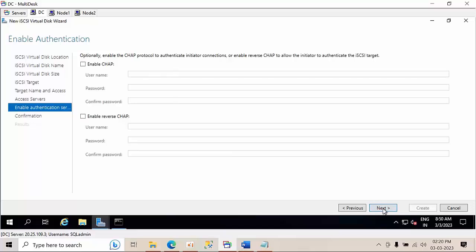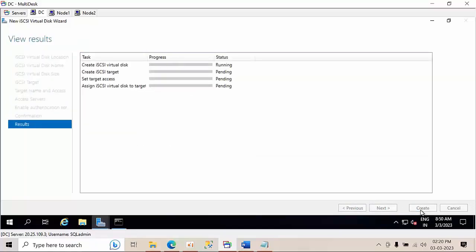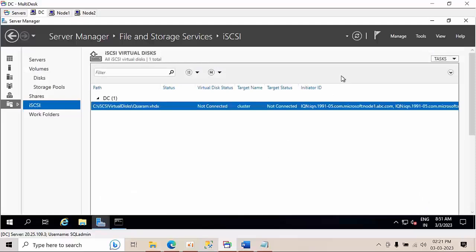So this is not required for us. Click next. Click create. So in this step, what I have done is I have created a virtual hard disk with 5 GB and I have given node 1 and node 2 access to connect to that hard disk. Yeah, completed. Click close. Come here and click refresh. So right now it is not yet connected.